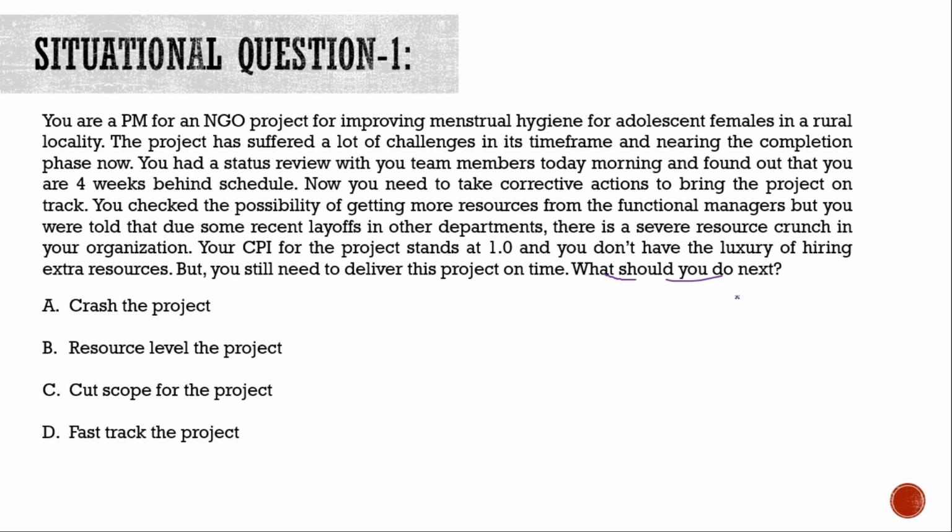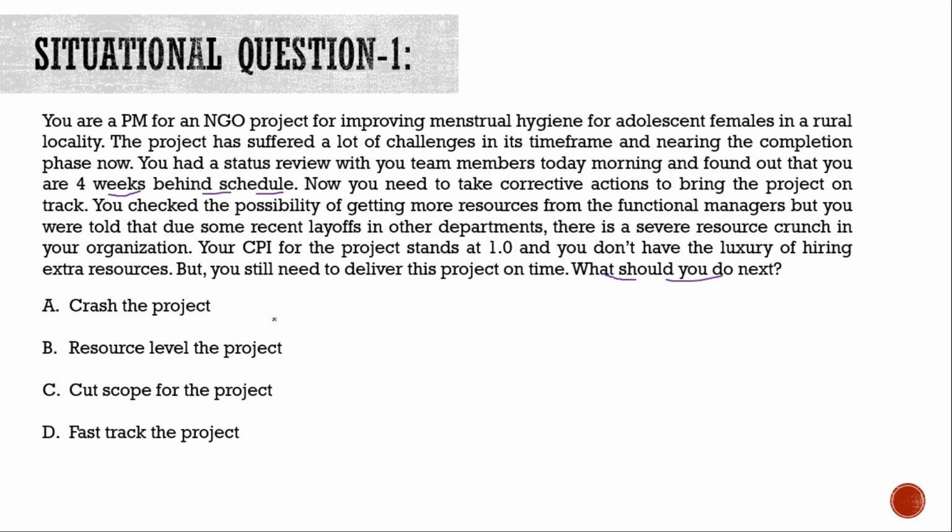Moving on to step 3, we identify which knowledge area or process group this question is referring to. Now if you see here that you are reviewing a schedule and you see that the schedule is behind by 4 weeks and you are trying to address it, so you are somewhere between the execution and the monitoring and controlling phase, and you are more about in the control schedule phase. Okay, with that we move on to step 4 and try to read every option, analyze it with the context of what we have identified so far, and try to eliminate it on solid grounds.